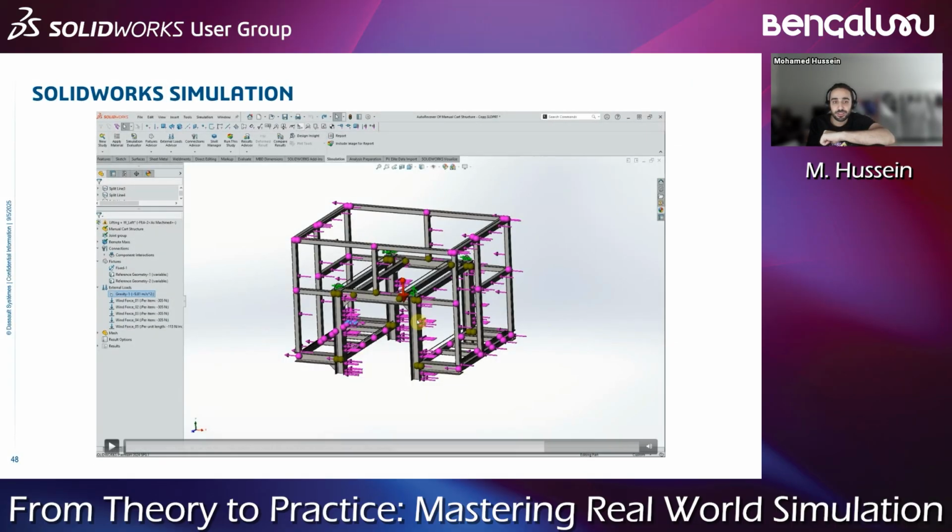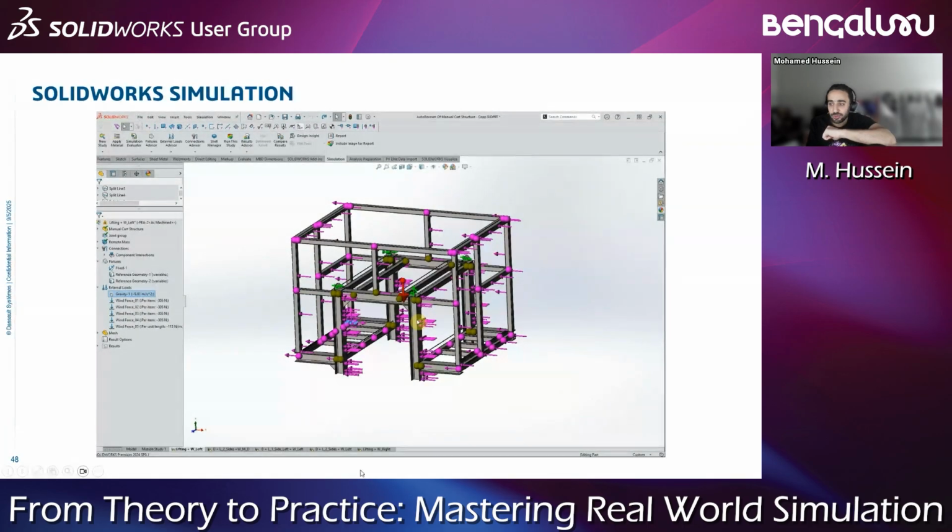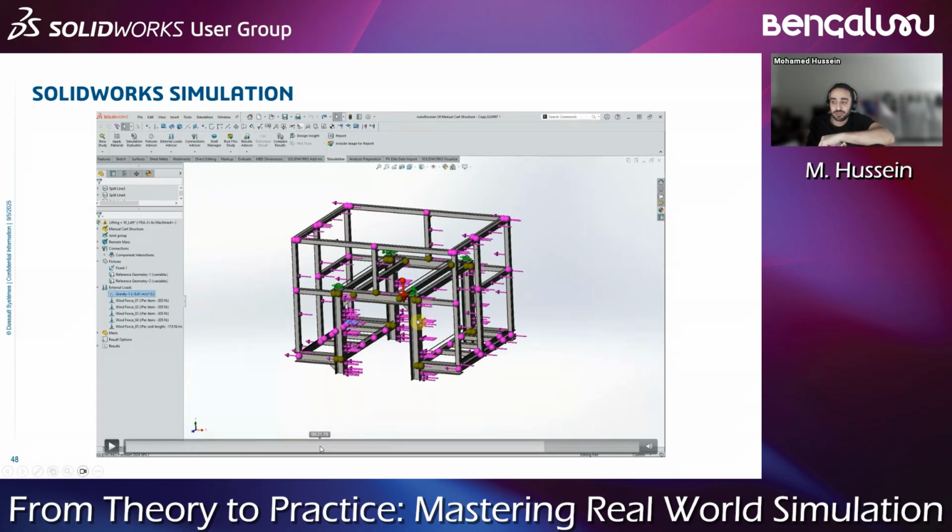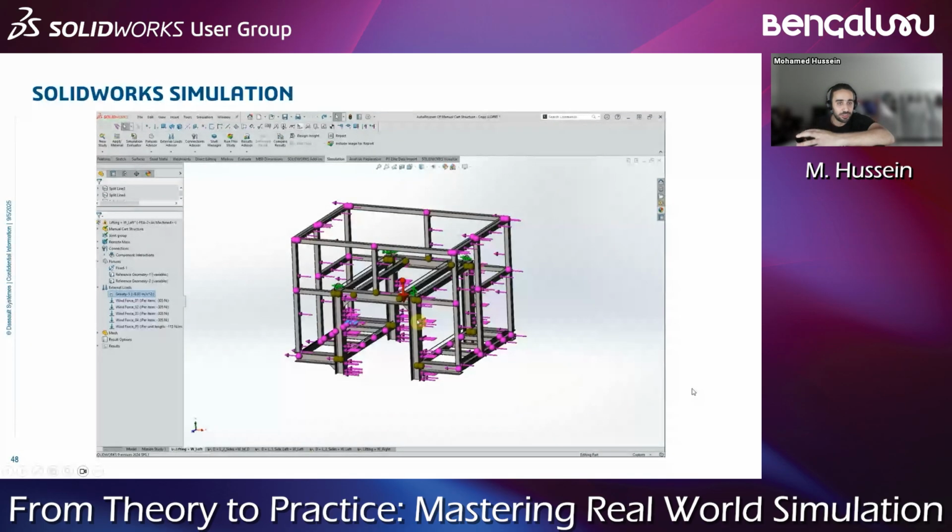What else have we defined here? We have defined the gravity force, and we have a lot of cases. At that time, we had to define different types of loading scenarios, and these have been defined in different simulation studies.